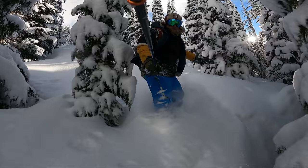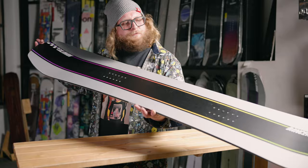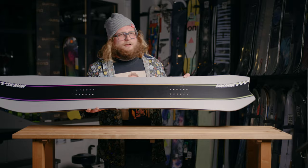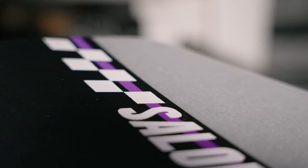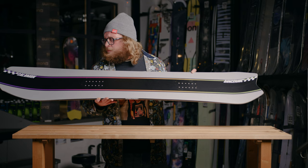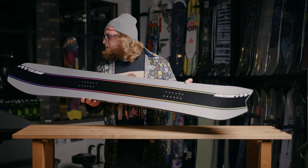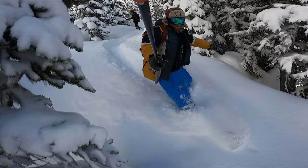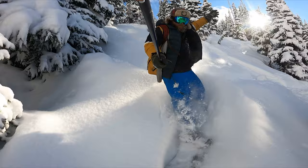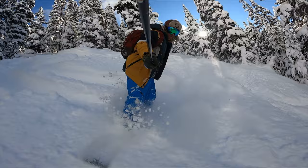It also makes for a great all-mountain category snowboard. If you're looking for one snowboard to do a little bit of everything and to handle all of the conditions we have here at Whistler Mountain, this board is going to be a bit of a quiver killer — it can handle all conditions, so it's super versatile and open-ended. There's a pretty cool top sheet graphic on this guy as well — you're getting that half gloss, half matte finish. The silver really stands out and shines in the sunlight and that black matted section looks nice and classic. There's kind of a 1980s race-inspired theme — old school but stands out really nice. I prefer the silver this year over the gold from last season.